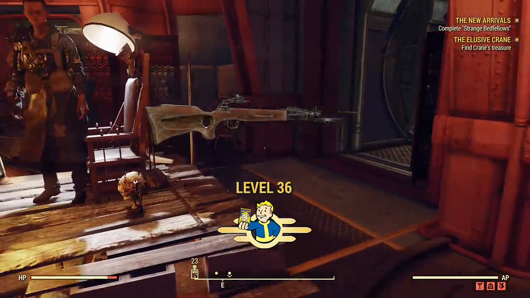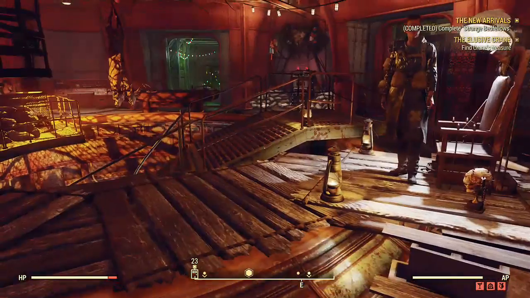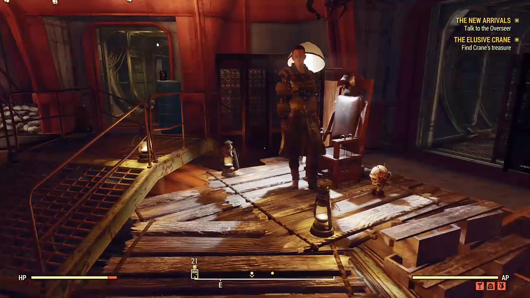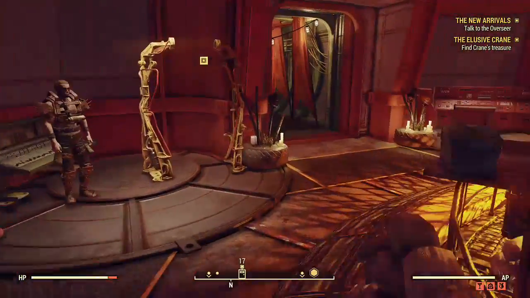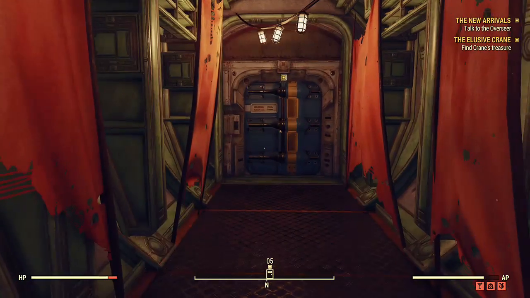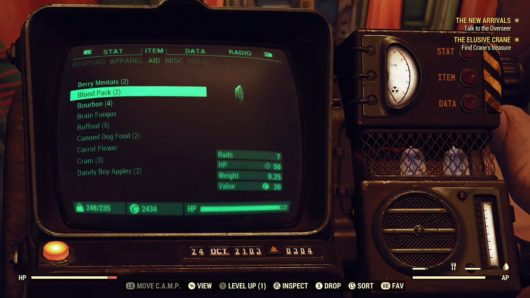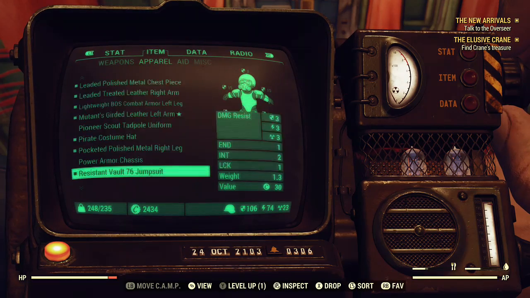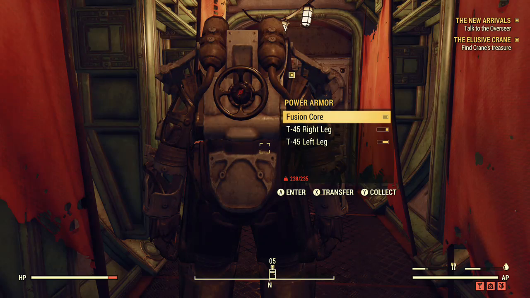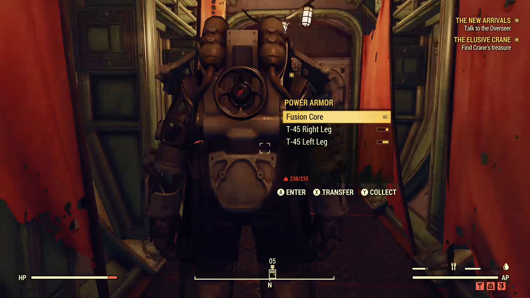Hey, crossbow. Yeah, we completed the new arrivals now as well. Talk to the Overseer. Alright, I will. I am over, by a lot. Right, let's get into the power armor chassis, because first off, that should reduce my weight.